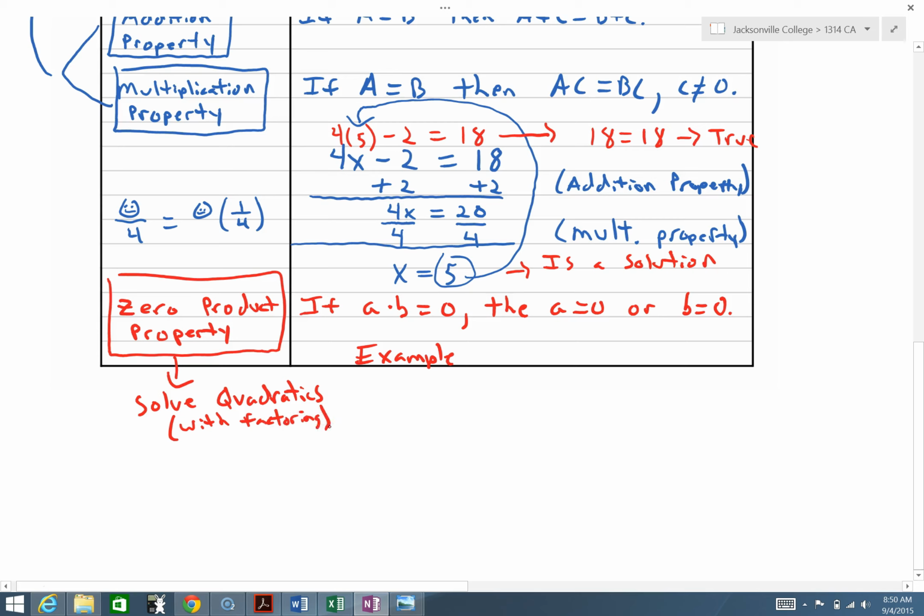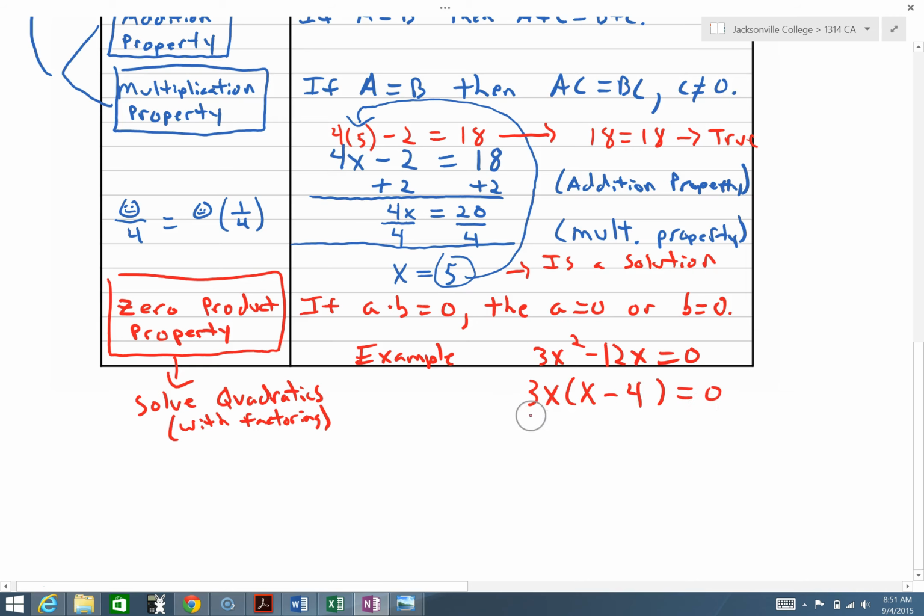All right, so if we have 3x squared minus 12x is equal to 0. The first step you have to do is make sure your equation is set equal to 0, and we have that here. So once your equation is set equal to 0, then you're going to factor. On this side, we can see that the greatest common factor, what we look to factor first, is 3x. 3x divides both of these terms. So 3x squared divided by 3x, that's x. Minus 12x divided by 3x, that is minus 4.